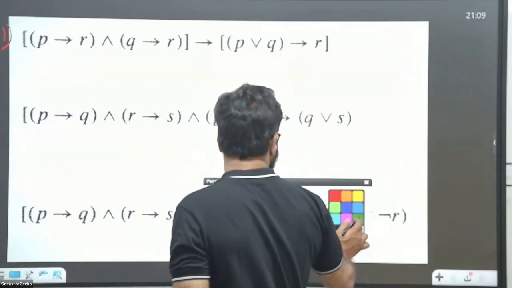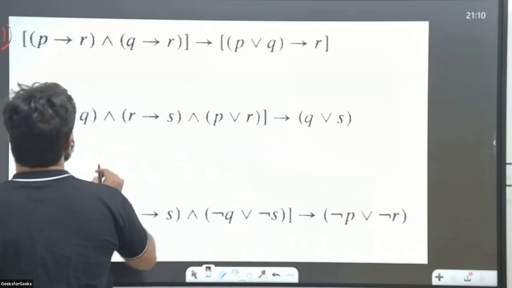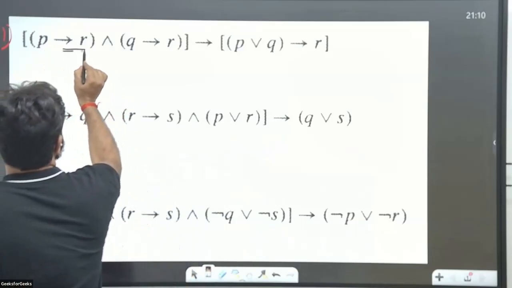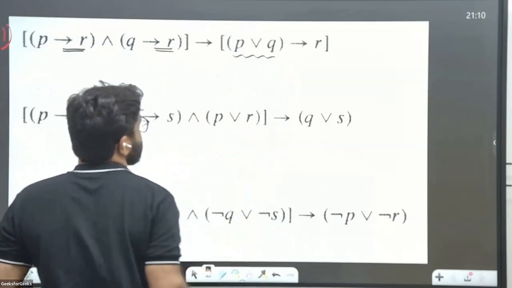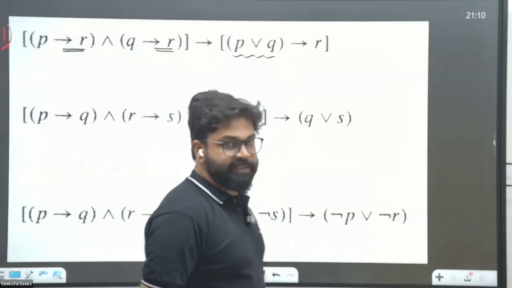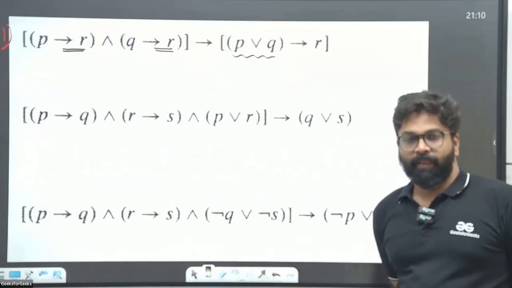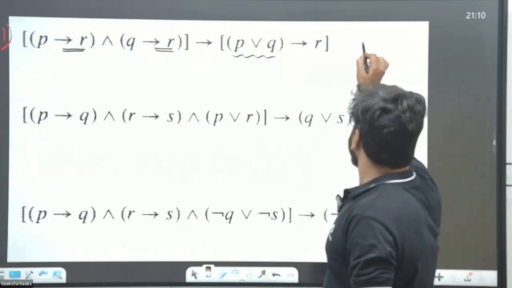Because this question is related to, as you can see, the first question is related to this. If the right side is same, then the operator will change. This question belongs to logical equivalence. Am I right? Yes. Right? Okay, let me tell you a very beautiful thing.